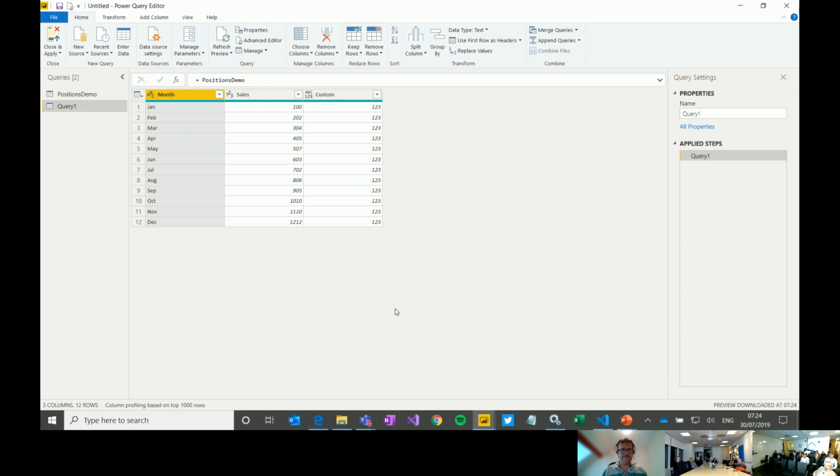I click done, and now query 1 returns the output positions demo. If you come across the referencing button inside the Power Query editor, that's how that works. So I can refer to the output of any other query here inside my M code just by referring to it by name.